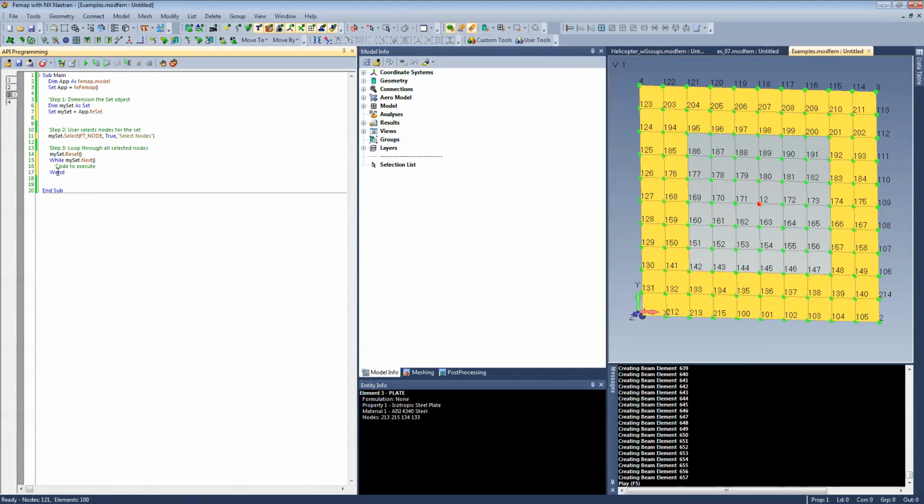It's going to go to WEnd, and then it's going to jump back up to the top and go to the next thing in my set, and then do that code again. And it's going to do that until there's nothing left in the set. So it's been through the entire set. And that's where we're going to stop on this example. We're not going to actually make it execute anything, but you could really write in whatever you wanted to here.